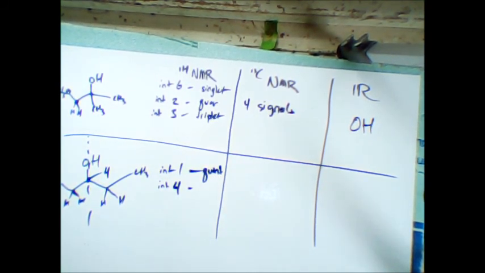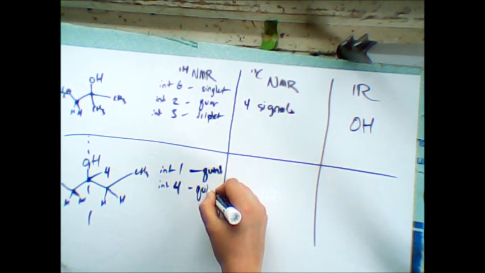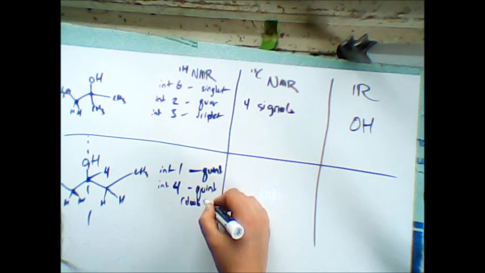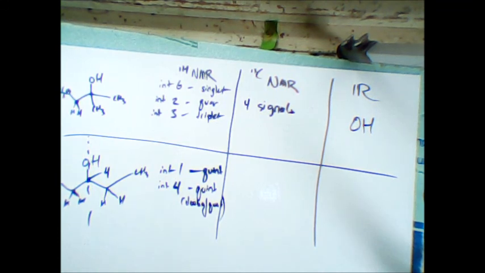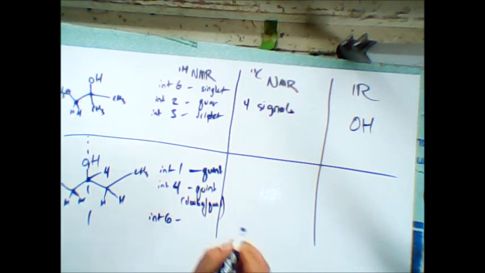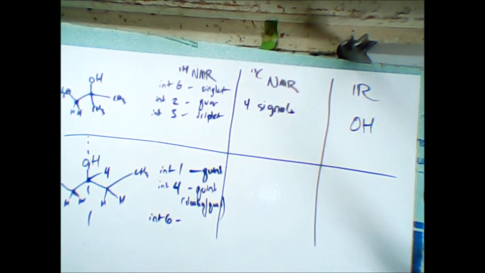And what is their coupling? Well, let's just say that this neighbor is going to be about the same as this neighbor, and you can say that maybe they'll be a quintet. Or, if you want to be a little bit more specific, they are going to be a doublet of a quartet. And our methyl group, again, not going to be an integration of 3, it's going to be an integration of 6 because of our plane of symmetry. And what is he going to show up as? Is he going to show up also as a quintet? No, because each individual methyl group is only seeing 2 hydrogens. He's going to show up as a triplet.